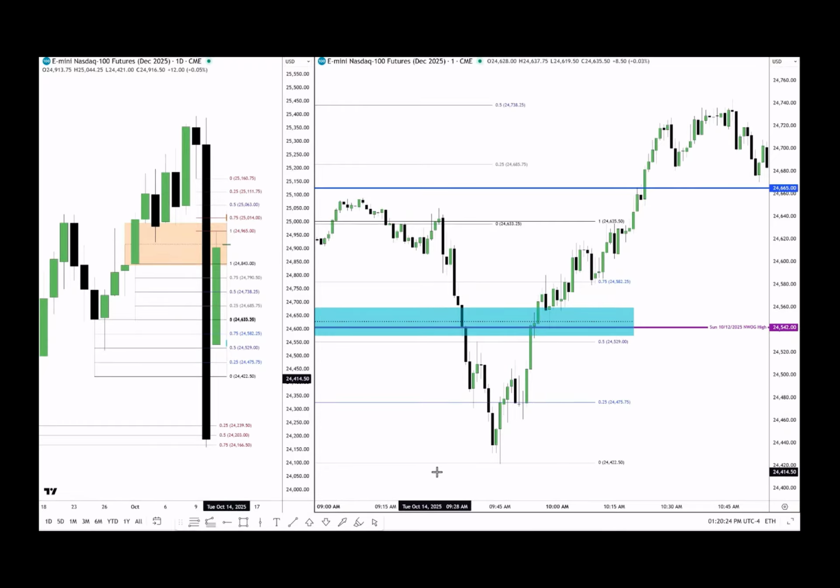You see that? Well, boom, boom. Where's the consequent encroachment of that fair value gap? At the perfect level on that quadrant. Is that one thing telling you? Nope. Is it all by itself? No, it's not. It's telling you that right here is that sweet spot, and you can accumulate along right there.